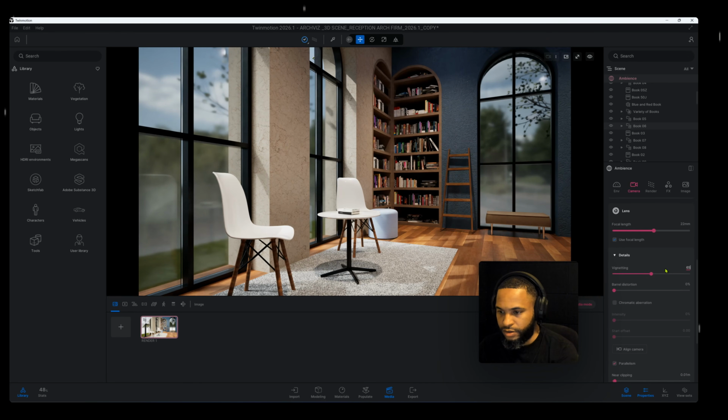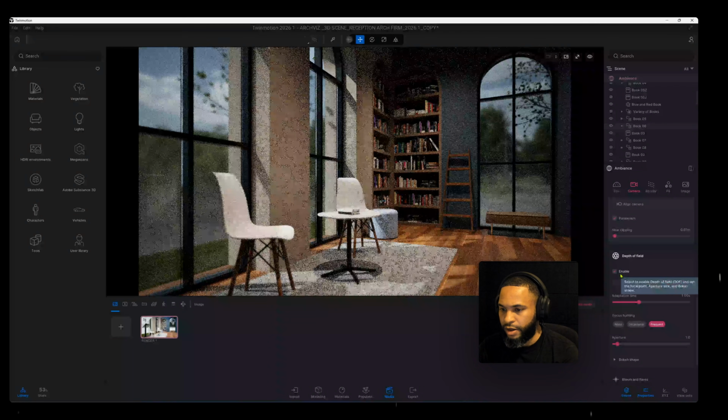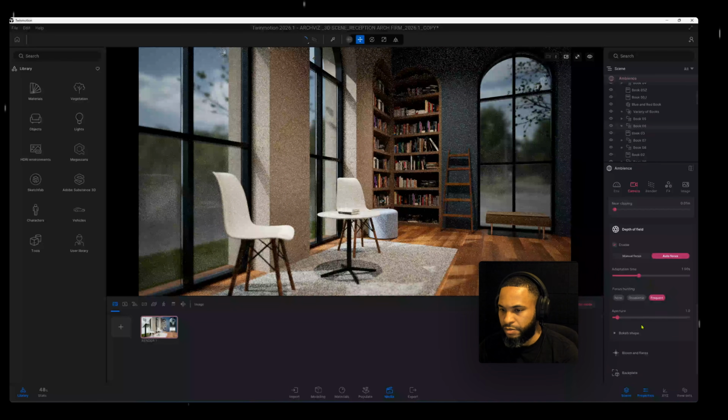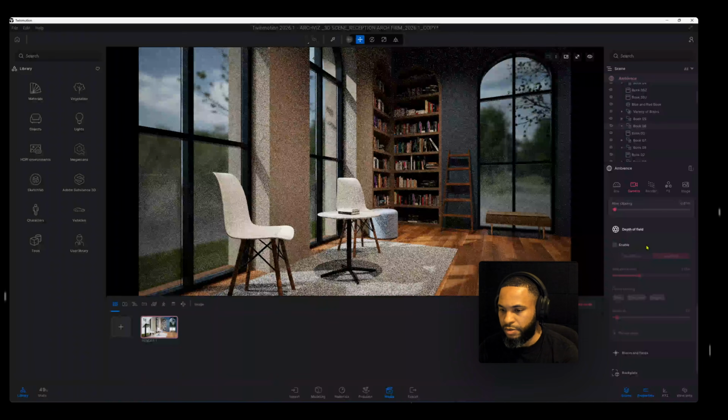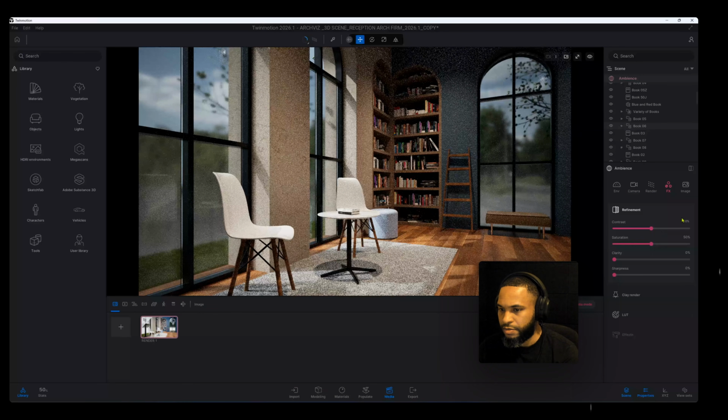Darken that. Parallelism checked. Here we can enable our depth of field and make some adjustments, but I don't believe I will be making any adjustments, so I'm just going to disable that. We may come back. So let's look at our FX. Let's make some adjustments and refinements to our contrast and our saturation.